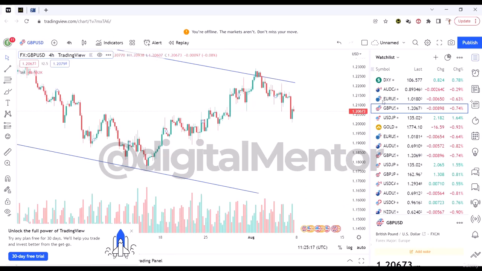This is the weekend, and that's why you can see the charts moving. But if this was a weekday, of course, you're going to be seeing the charts or the prices moving constantly. That's because the prices are never constant in the market. Just for you to understand, this price, 1.20673, in this case is an example of what a spot price is.